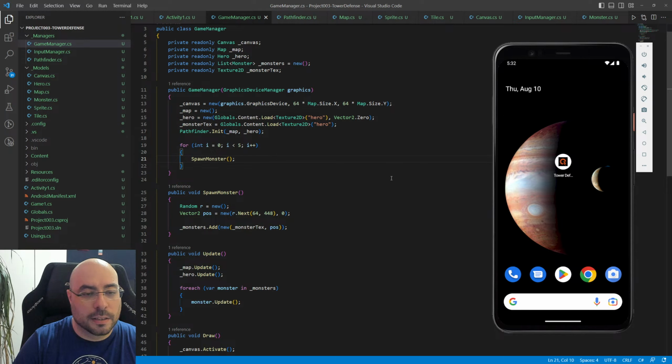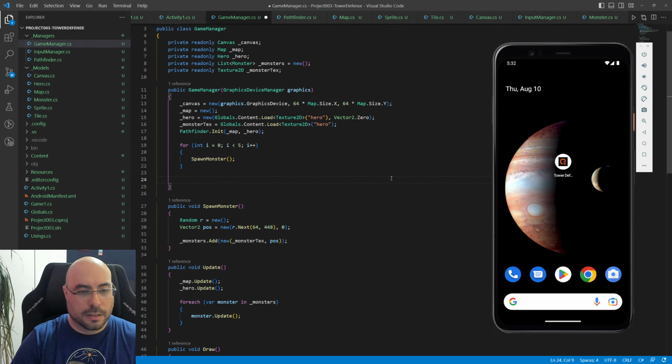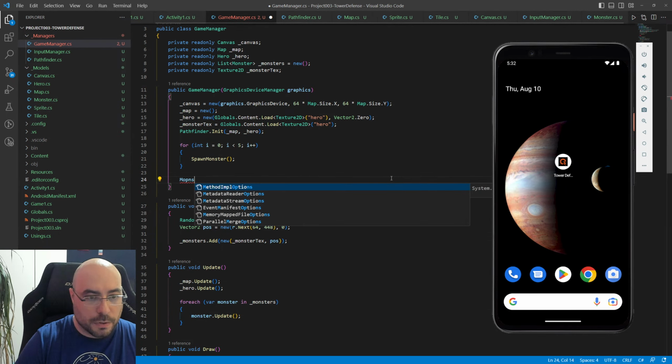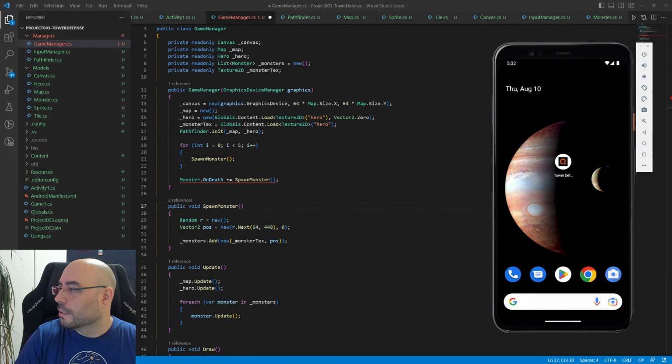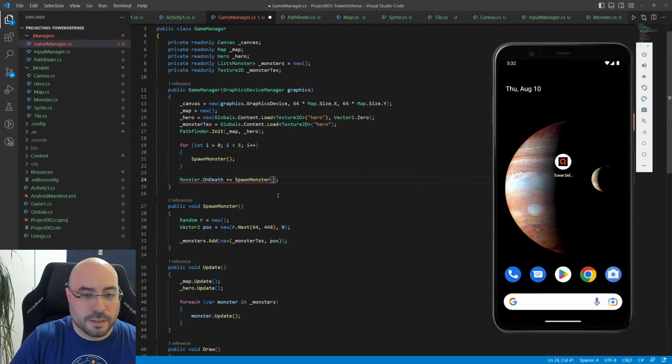So let's say monster on death and assign the spawn monster method. We obviously need to change the parameters, and it's the sender object stuff. Let me just copy it there so I don't have to type it.